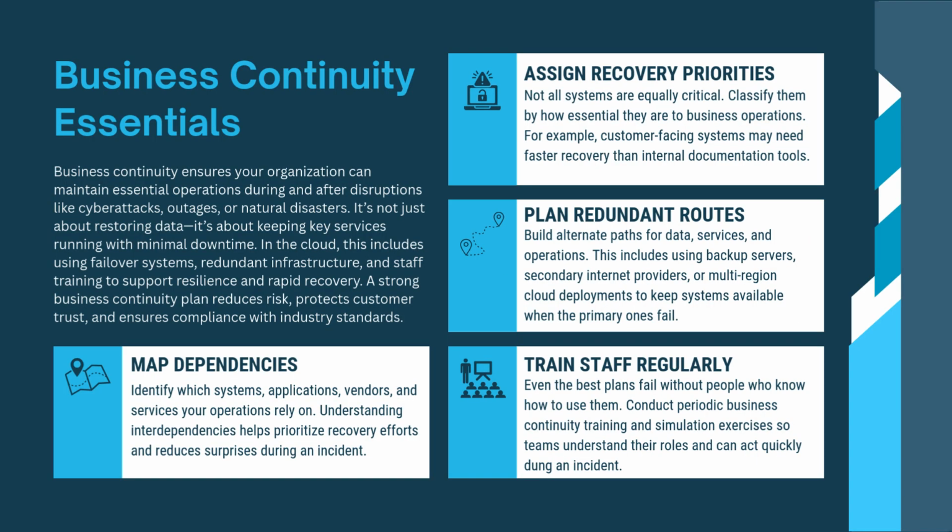Business continuity goes beyond IT. It's about protecting operations. Plan redundant internet and compute paths. Prioritize critical systems and map dependencies. Train your team with realistic exercises. When disaster strikes, your people, not just your tools, must be ready. A good plan ensures not just recovery, but resilience, customer trust, and regulatory compliance.